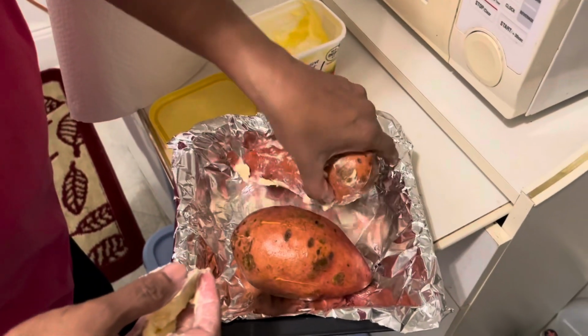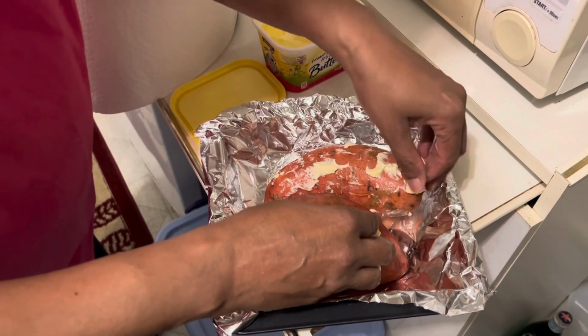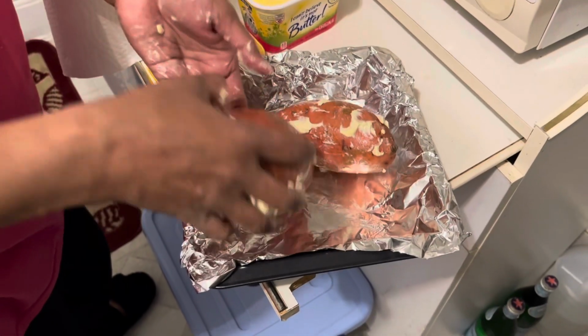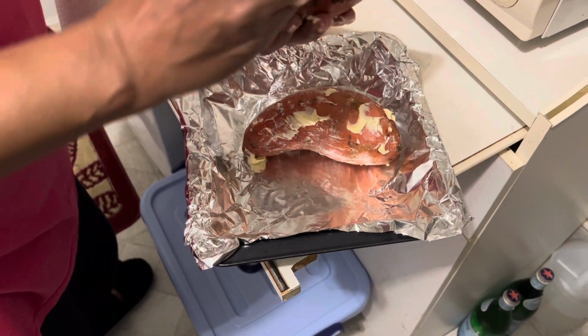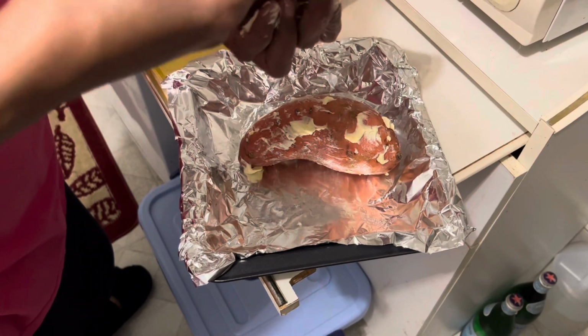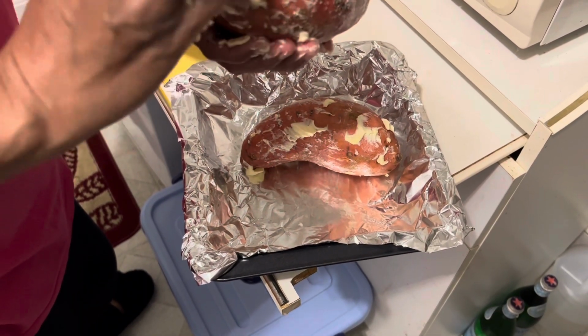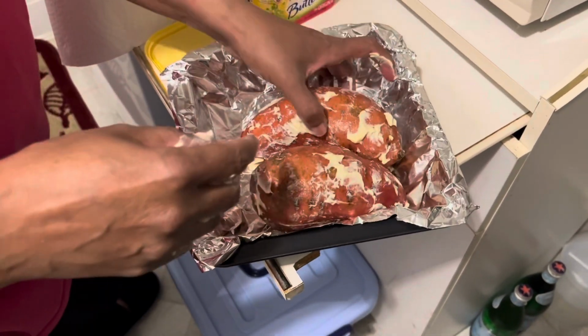Yes, look at the yam here. It's American yam. We go bake it, we rub a little butter on it. And we go bake it.